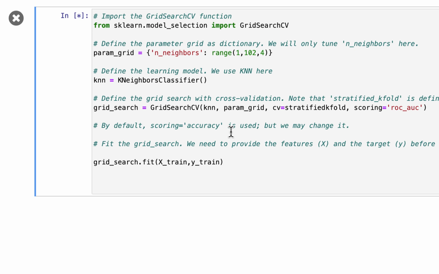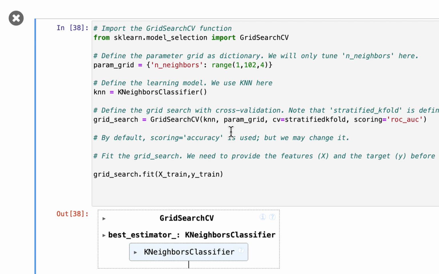Okay. So it takes a while, right? Because here I'm trying a relatively large number of hyperparameters. But it's finished, I guess, after like 10 seconds or so. Anyways, if you get this result, it means that things are already accomplished, right?